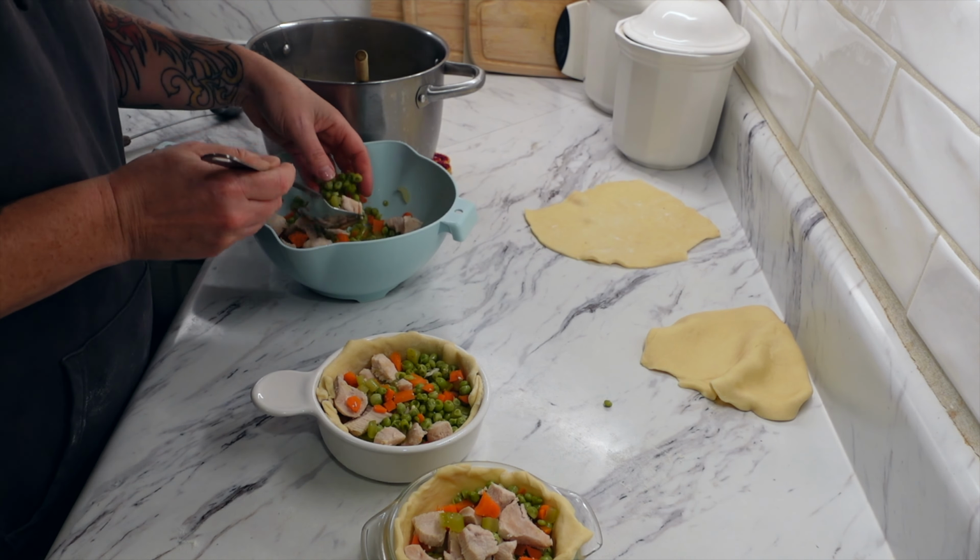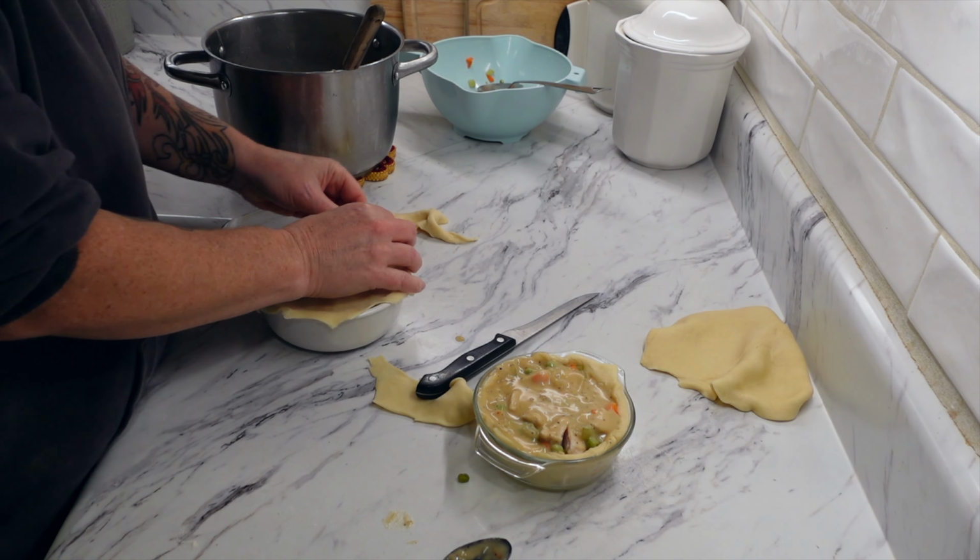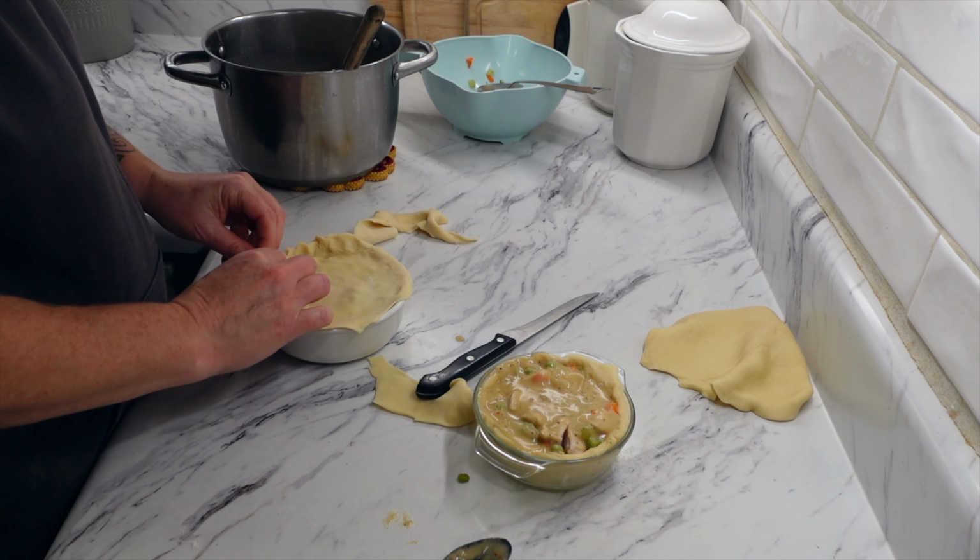And then you're going to take the other pie crust that you have reserved. So I have those little top parts, and I'm just flattening it, and you're just going to cover the top. You want to seal the edges, so I like just to kind of pinch along the sides, cut off any excess dough, and then you are going to put several small slits on the top. This just allows the steam to escape so that you don't get it really bubbling over.